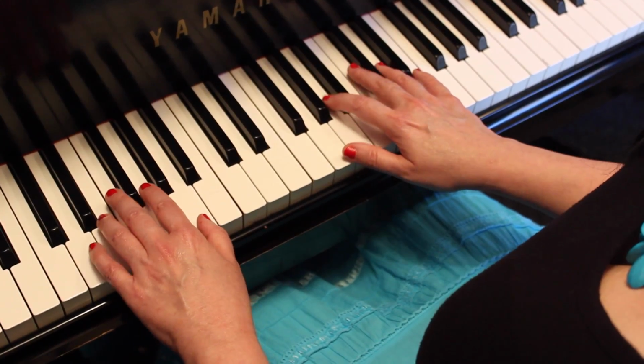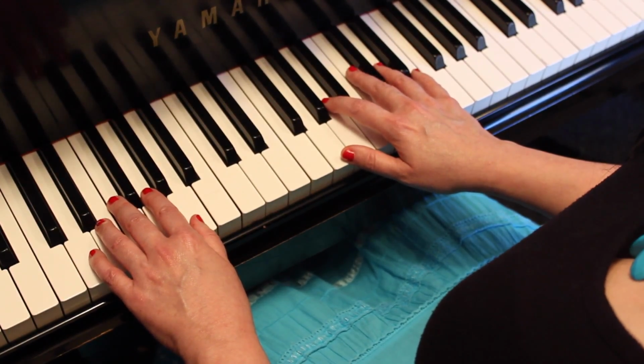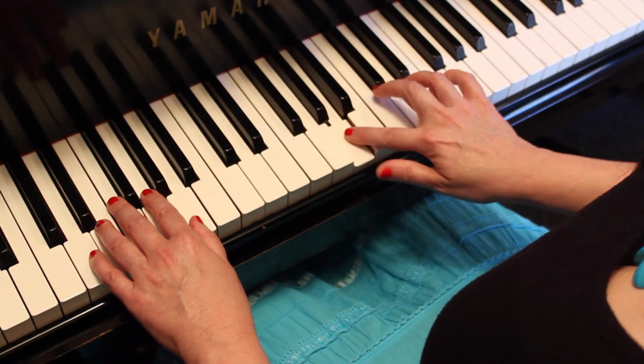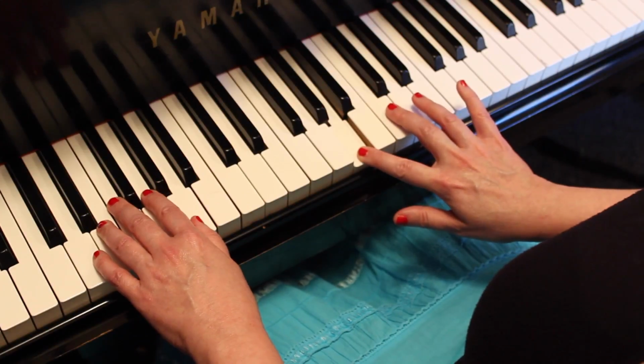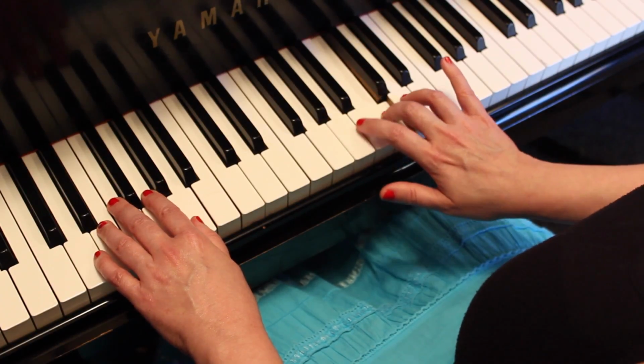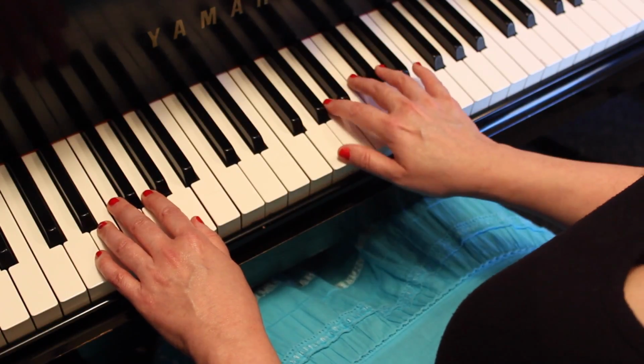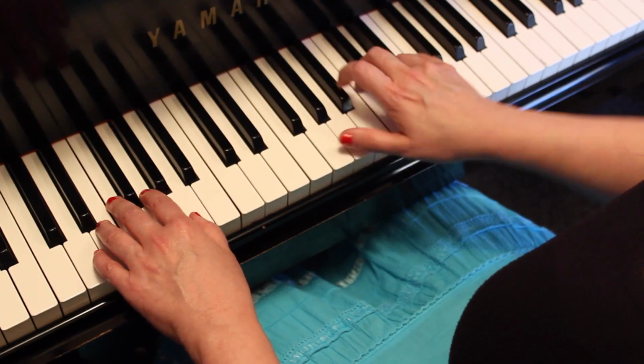Go. Now for the chorus. So your right hand one is on the G above middle C, two on A, three is going to go on C. So you're skipping over the white key B to four on D. So it's G, A, C, D.